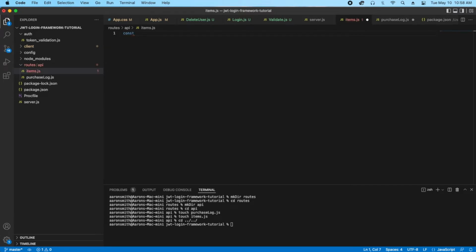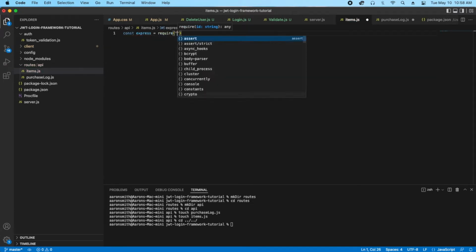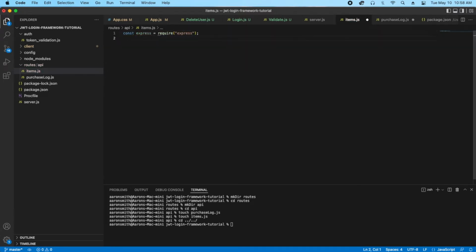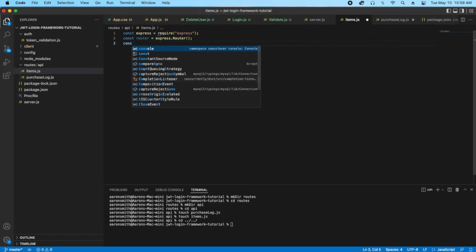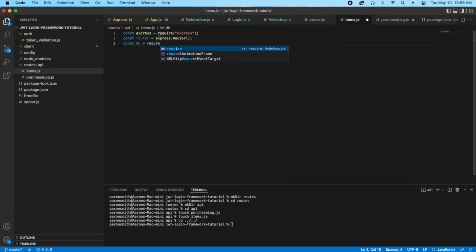Okay, let's work on the items API. Yeah, it looks like I've fixed it up, but this is the items page, items.js, and we once again are introducing Express, bringing in the router. The database, obviously we need to have a connection with that. All the passwords and credentials will be affiliated with DB. And we know check token is just going to be verifying every time we have a change or a request.